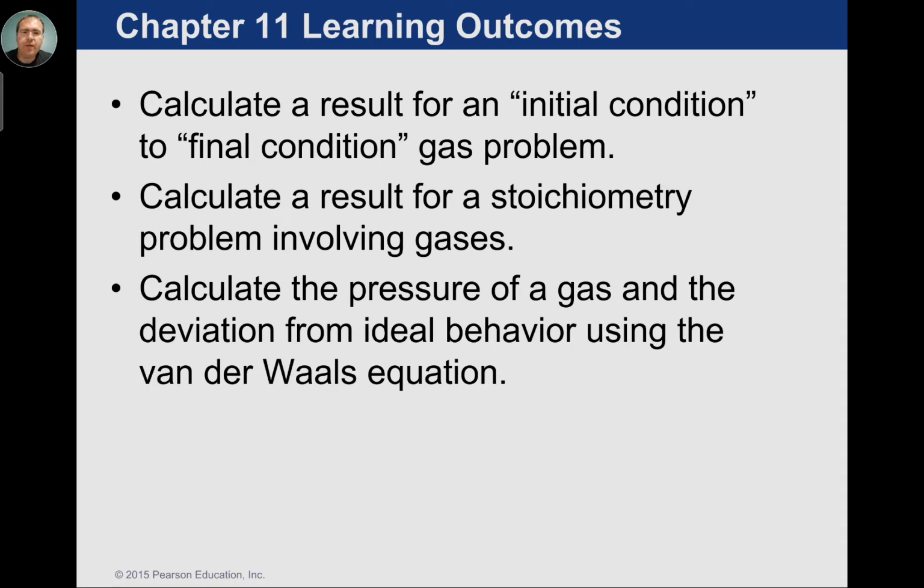As we wrap up this chapter and the semester, we'll look at initial and final conditions of gases. So what happens when you take a basketball and you leave it outside in the wintertime? It loses its balance, but what does that really mean? So those kinds of before and after problems we'll see as well. And then lastly, we'll start looking at stoichiometry of reactions that produce gases or that use gases.